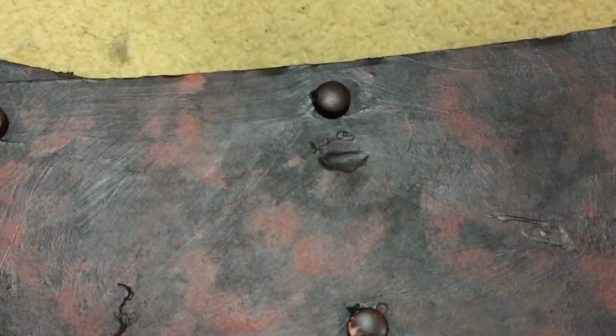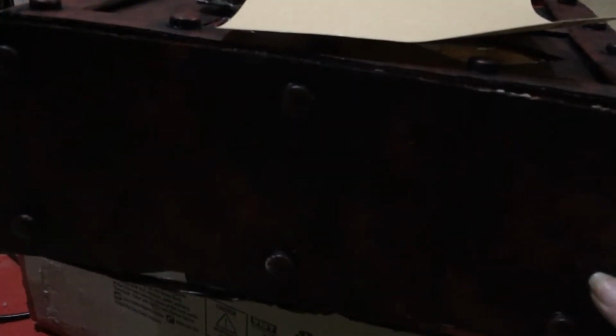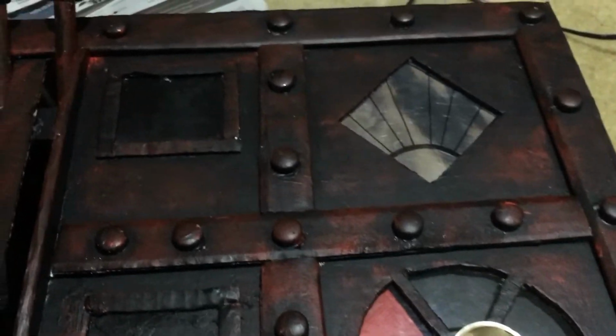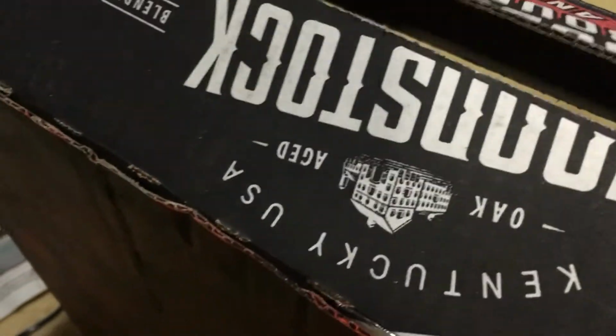I've made 2 side panels extra because my box doesn't close quite nicely here, so there's a big gap there, so I've just made that one to close the box up like that. All my components are inside the box, and now I'm just going to seal the box closed.